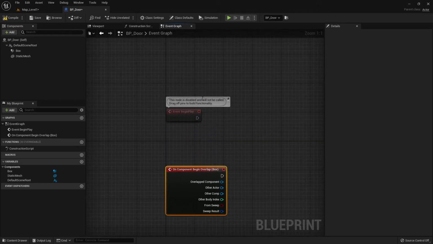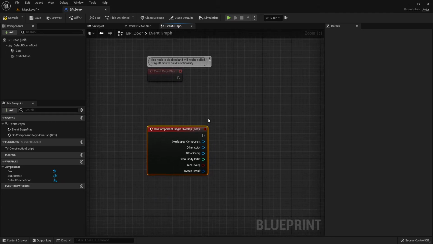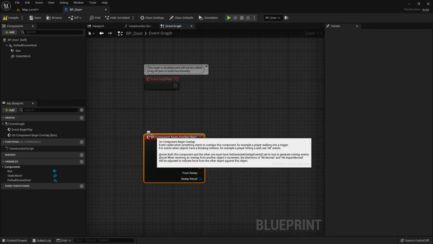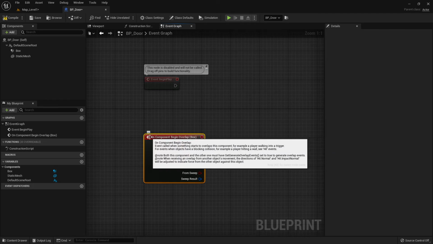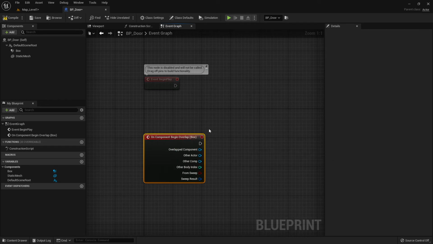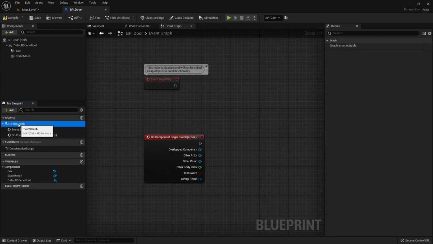It is not this event begin play where we should start normally. Now it is this on component begin overlap box, and you can see this one is red, so this one will react. You can call it, it will react to something. It is an event. That's why it is also in this event graph. That's also very important, but you learned this a little in programming.